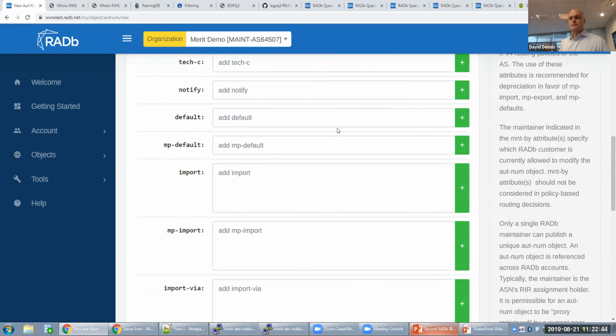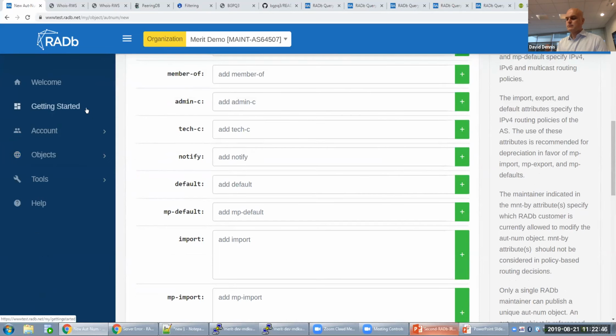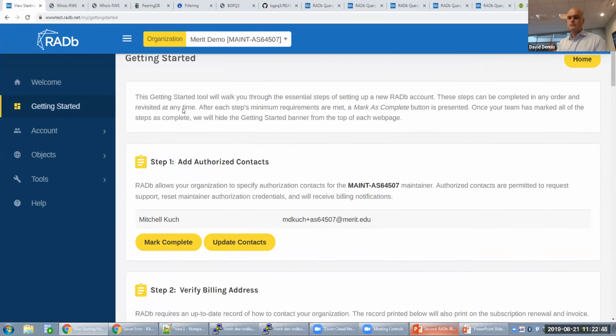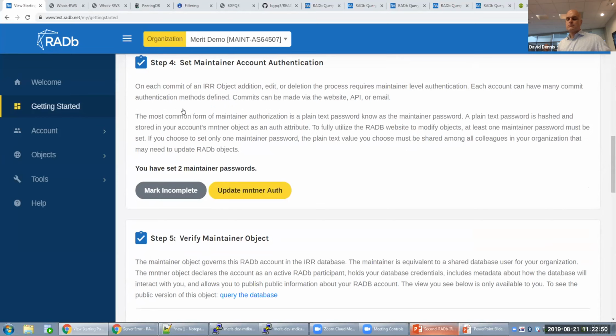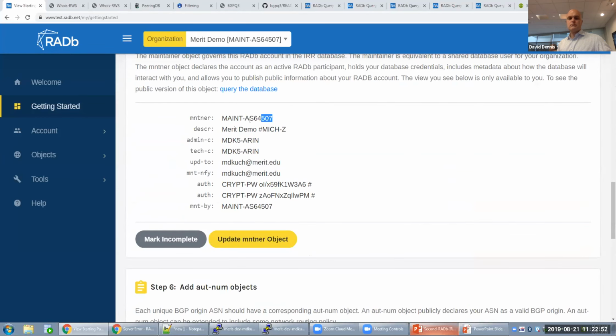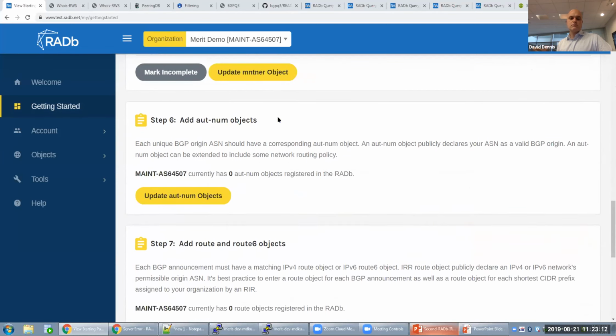It's worth touching on that when we created our maintainer object, automatically we chose the naming convention MNT dash and AS number. This is the name of your database user and not necessarily a declaration that you manage this AS number in RADb. There's almost always a one-to-one relationship to that, but you'll have steps beyond just creating the maintainer object.